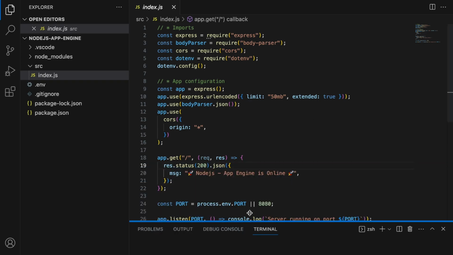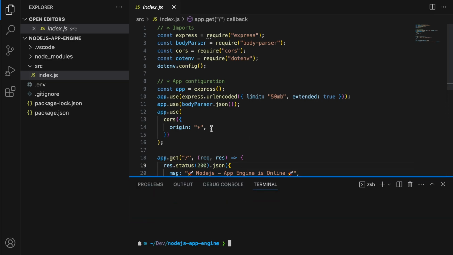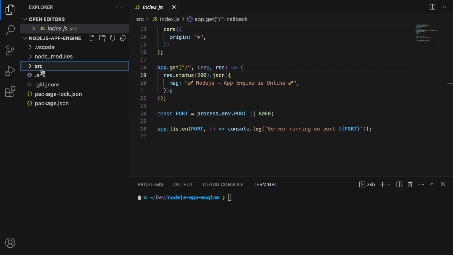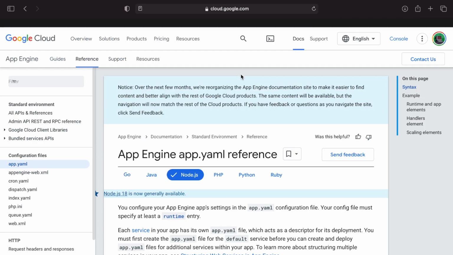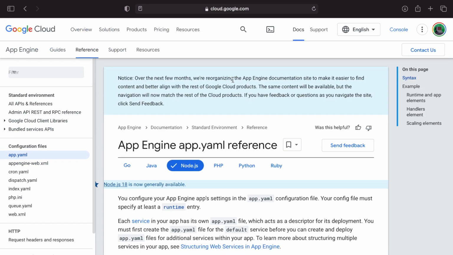Here I have a basic Node app using the Express framework running on port 8080. The link for this repository will be in the description below. Let's write the config file. Let me collapse this. In the root of your directory, create a file named app.yaml. Let's look at the documentation for the configuration file at GCP.